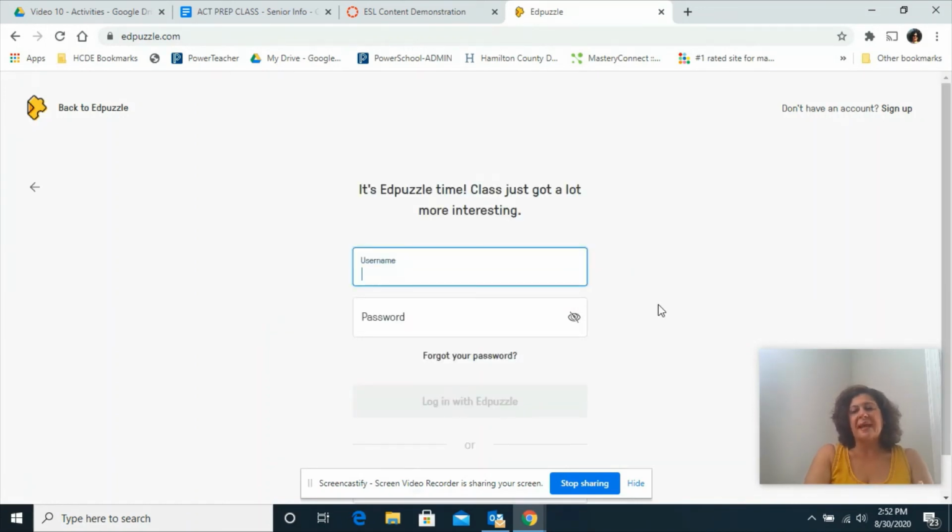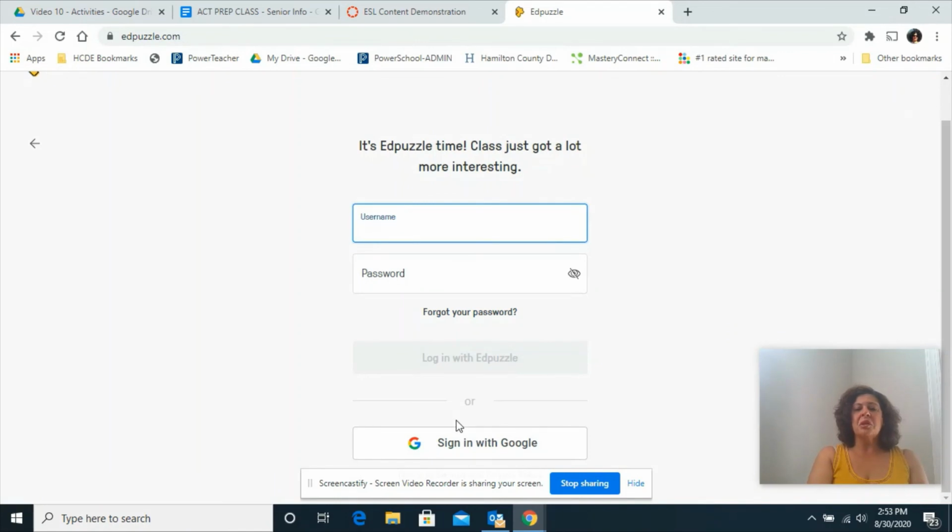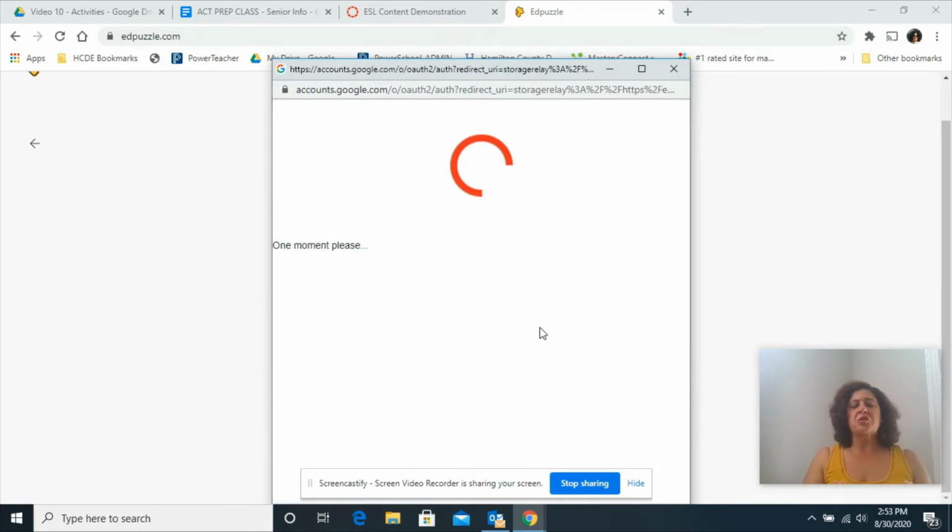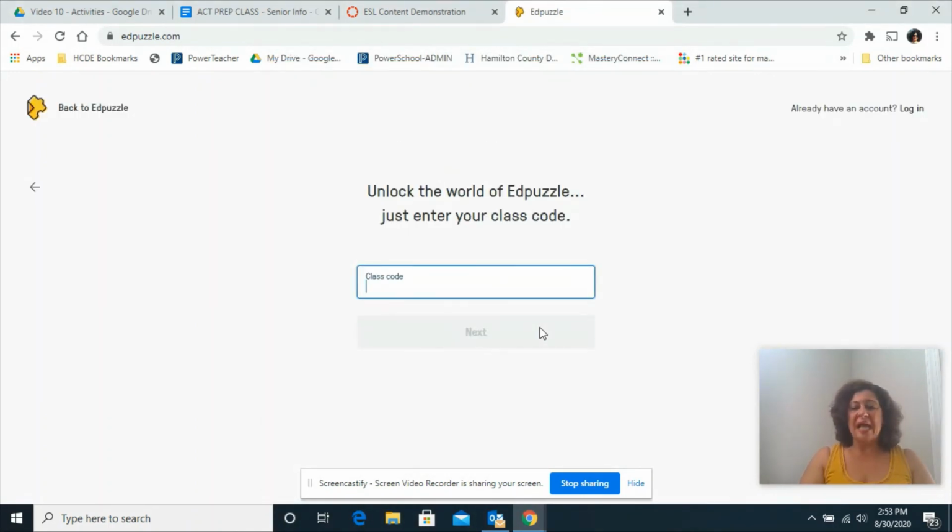Just remind them that for some reason they tend to forget that they are actually the students. After they do that, tell them to click sign in with Google, and that will take them straight to this page. Now, this page is going to ask them for the class code that they need to join, and obviously you have that. So you can either dictate it, or you can write it on the board, or you can put it on your Zoom chat for all the students to see. But this is how your students are going to be able to join your class.